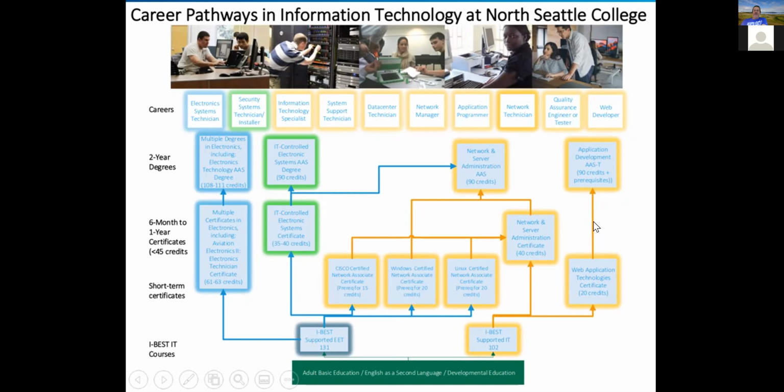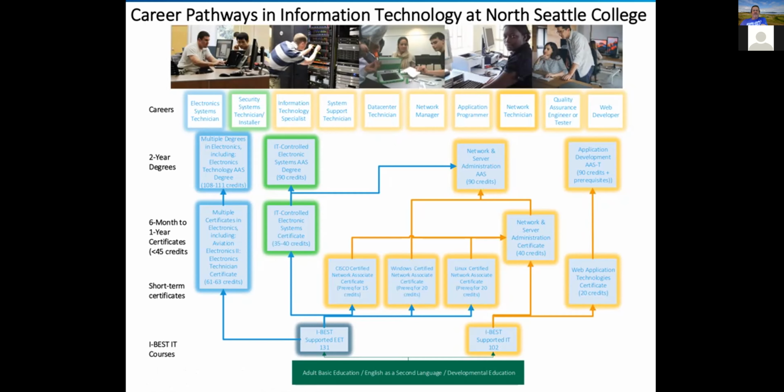Then for those of you without college degrees, the biggest difference between something like Full Stack Developer and our associate's degree in application development is that with the associate's degree, you're also going to add 30 credits of English, history, math, science, and that type of thing. So for someone with a bachelor's degree already, you don't really want to repeat the English, history, math, science, and so on. So just stick with the certificates. But if you're brand new to college, go ahead and do the college level English, history, math, science, and so forth, and get those degrees, because employers definitely prefer applicants who have a college degree. There's no doubt about that.